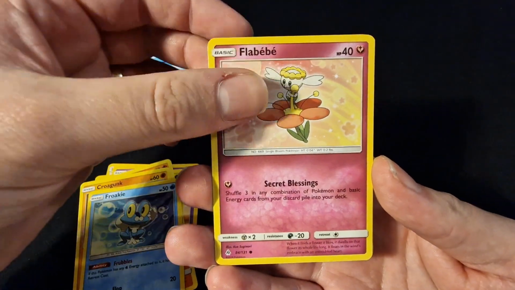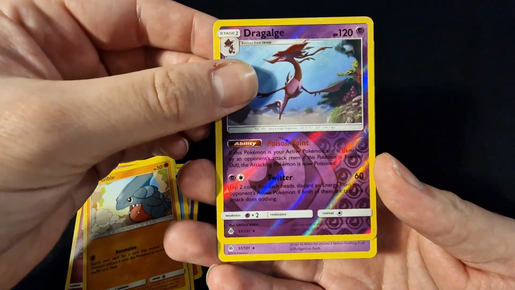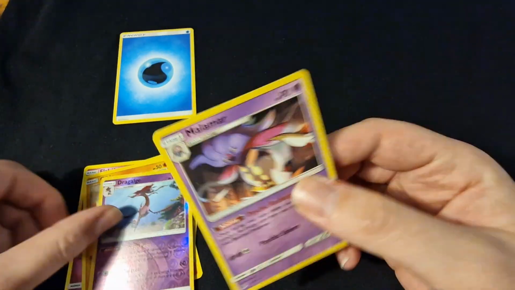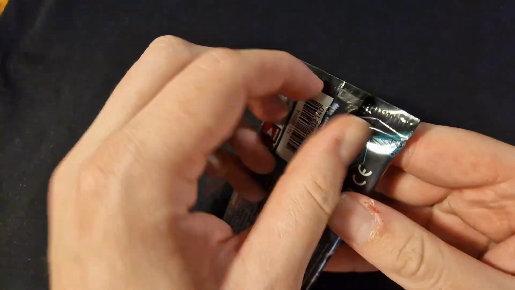Froakie, Flabébé, Goomy, Reverse Dragalge, and a Malamar. The thing I like about Sun and Moon is the reverses are all nice. Yeah, they are. Right, on to Guardians Rising.